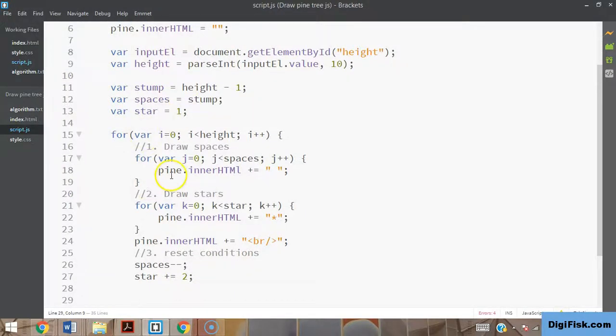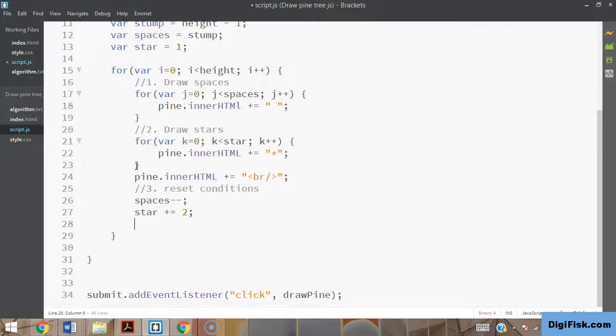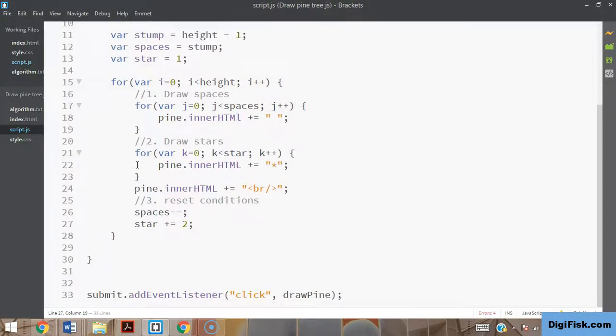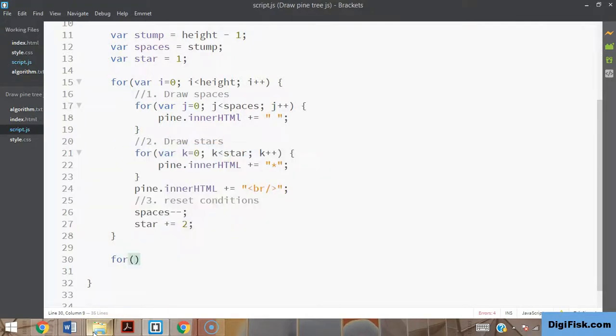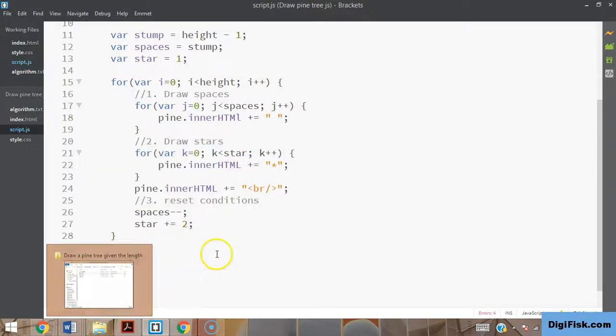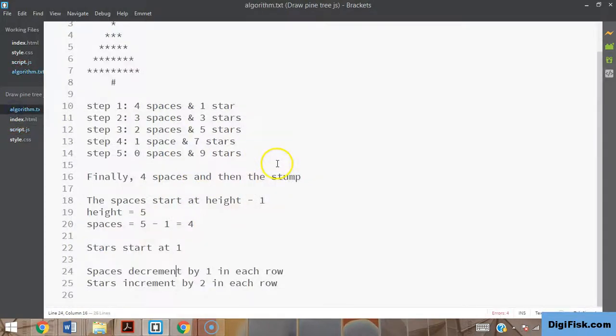And once this particular for loop completely runs, we'll have all of our rows of the pine tree, but we won't have our stump. So once this for loop is done, we need to create another for loop, because we need spaces, right? We need finally 4 spaces and then a stump, that is height minus 1 in spaces and then a stump.